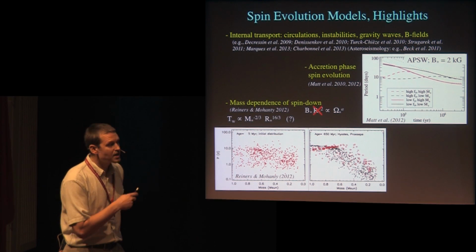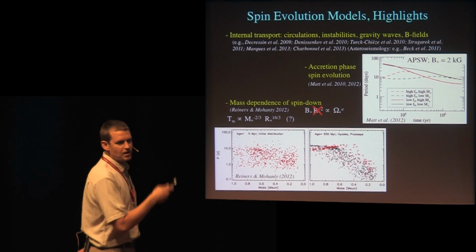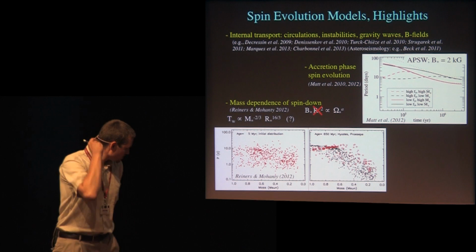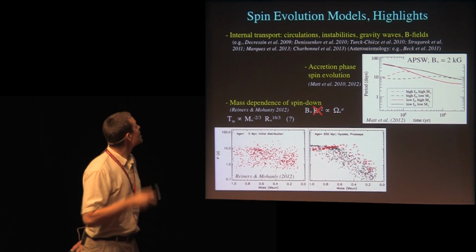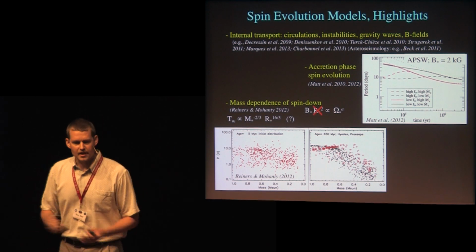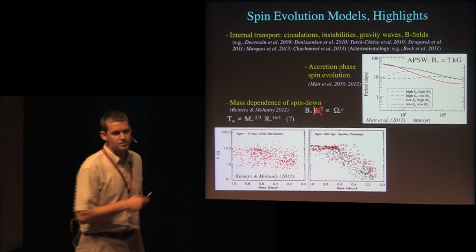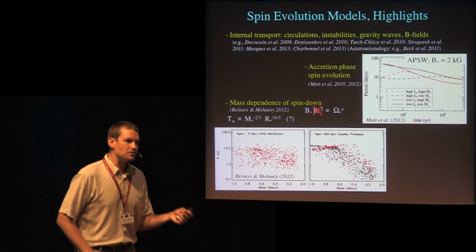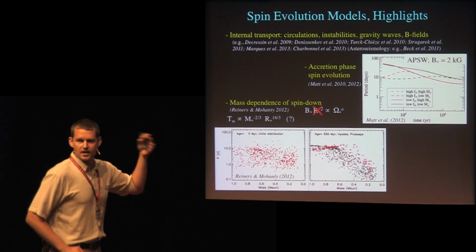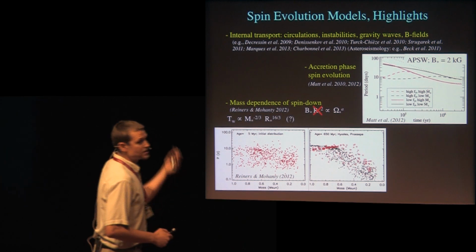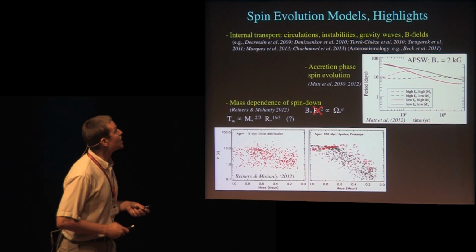And there's a lot of work already happening in this direction in bits and pieces that I just want to highlight. First of all, I mentioned it in passing, but there are a number of works now that are solving the internal angular momentum transport and exploring a number of different mechanisms for this in the radiation zones of stars. This is still in an exploration phase of understanding the physics and the transport mechanisms, but this is clearly the future of spin evolution models.